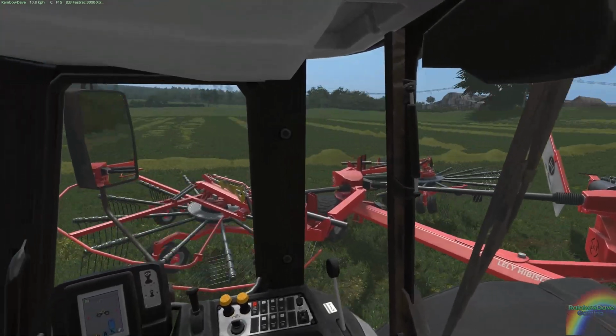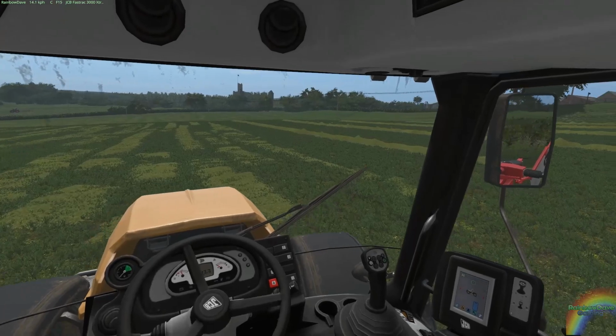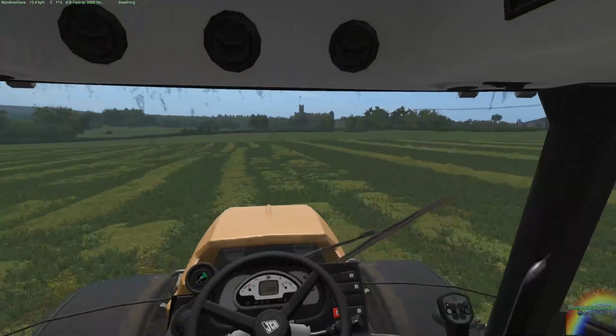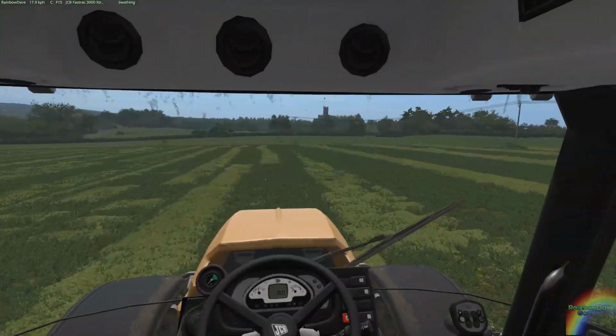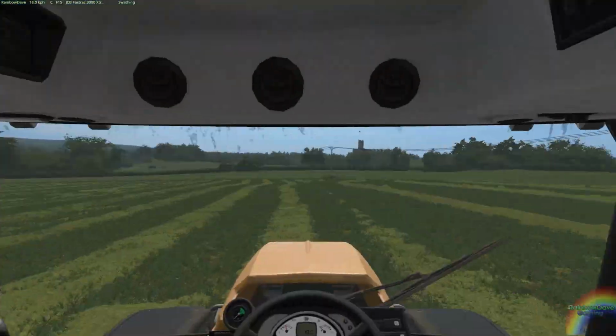I forgot to turn off the tether, or the windrower. This isn't a tether, Dave. There we go. That's just made a big pile there, hasn't it? It'll work, I guess. As long as it's not scooting it all over the field, I don't particularly mind making piles like that.